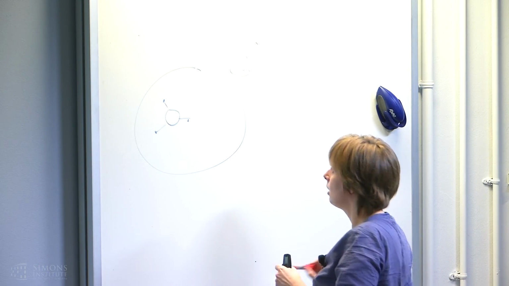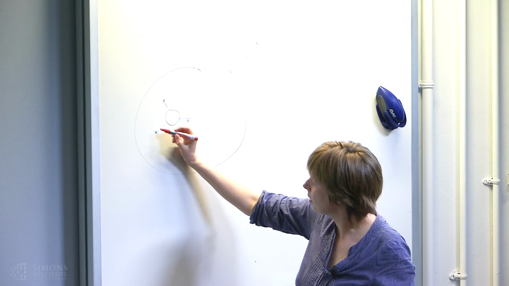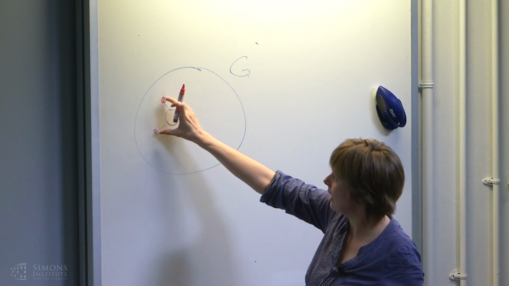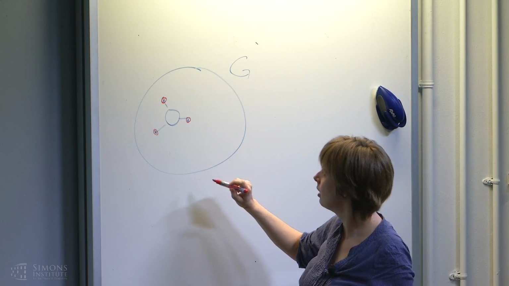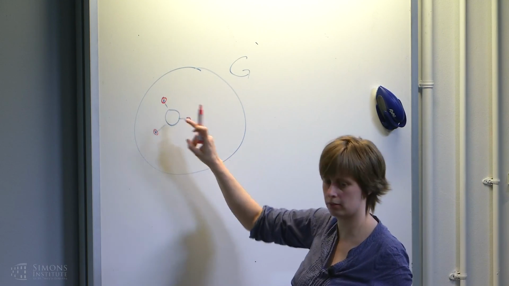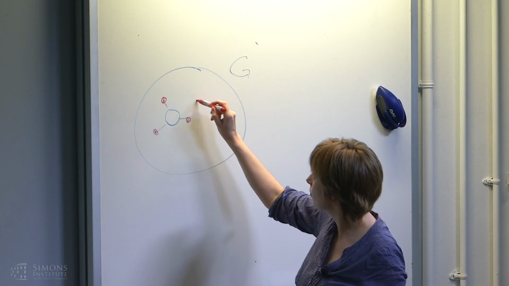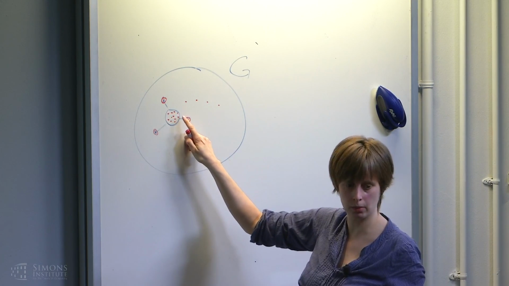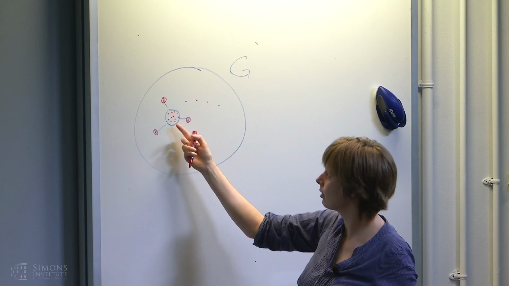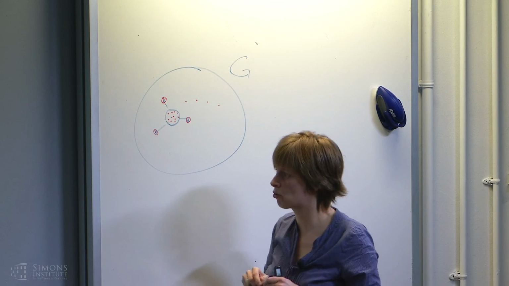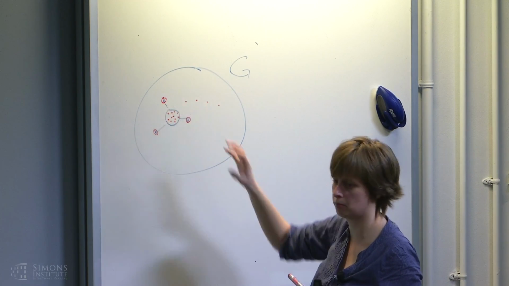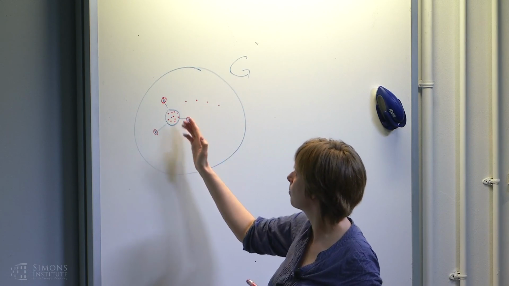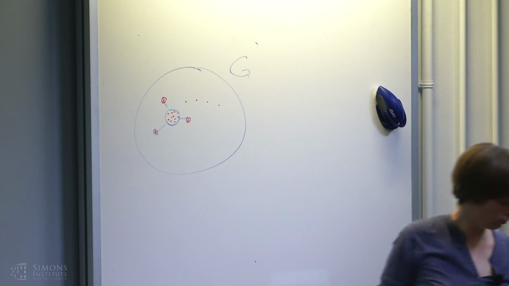And now when I come and embed my current graph here at the moment, it could be that I embedded already some vertex here, some vertex here, some vertex here, and later I want to embed some common neighbor of these three vertices. But maybe in the meantime, before I come to the embedding of this common neighbor, a lot more embeddings happen, and it could happen that I eat up this common neighborhood by these other random embeddings. And that would be bad, because then I wouldn't have a place anymore to put the common neighbor. So that's something we need to show in addition, that these common neighborhoods are eaten up fairly. So they are all eaten up in the same ratio. So when I'm not at the very end of the process, I will still have some vertices left in each of these common neighborhoods.